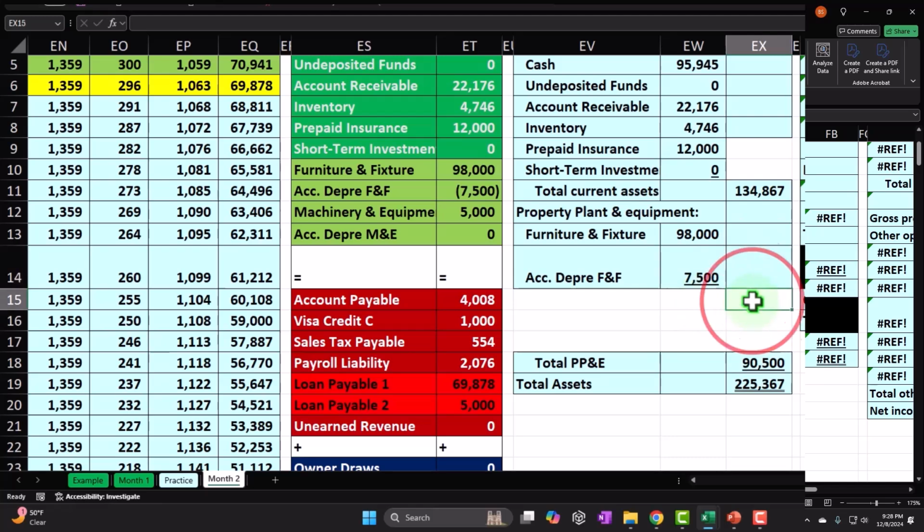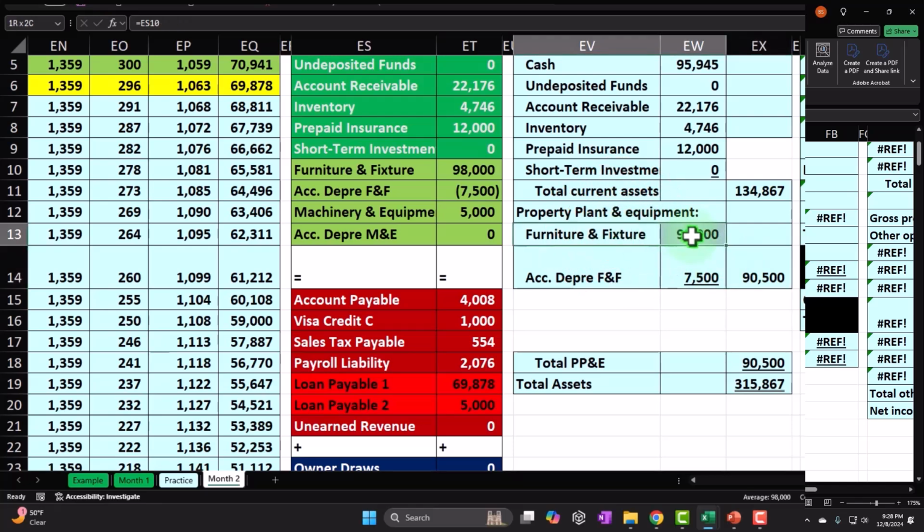Note that I could put the total over here, but then you would think I would need another column to indicate that I have now a subtotal within a subtotal and then another subtotal. I'm going to cheat a little bit in our normal formatting and just put the subtotal out here, which is going to be this minus this. So that's telling the reader, this is the furniture and equipment that we purchased. This is the accumulated depreciation thus far on the life of it. The difference between the two is the book value for that particular category. If you need more detail than that, you can go to the amortization schedules.